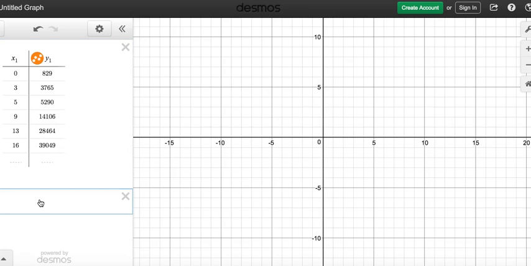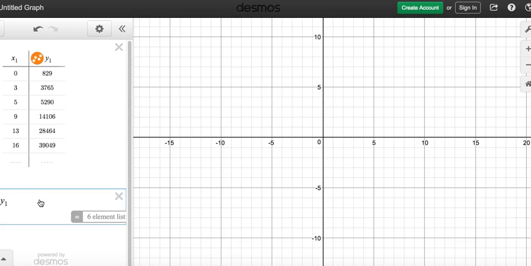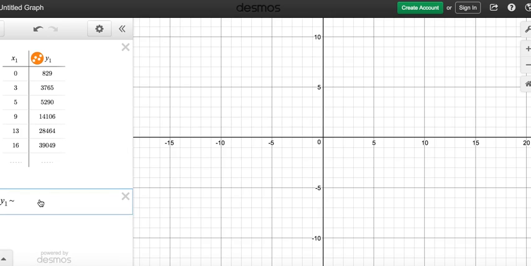Great. Now we want to do our regression, and it's going to get a little tricky here, so you may have to pause it here or there. You're going to type y and then press the number 1 key, and it's going to make a subscript 1. This tells the computer we're going to do a regression. Then you type the tilde symbol, which is to the left of the number 1 key, using the shift button.